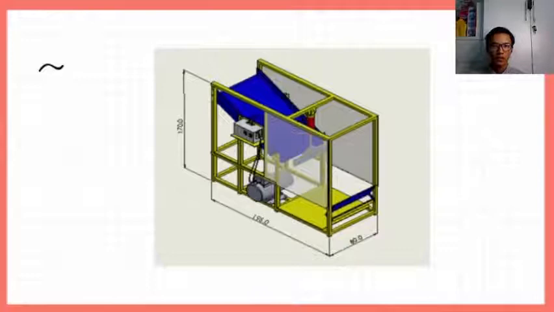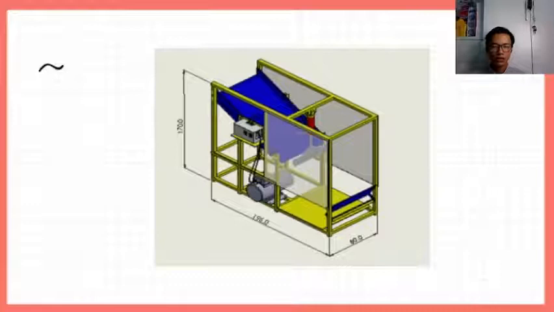Next, we will talk about the height problem of our machine. We know that the height is around 170 centimeters, but it is not suitable for our Malaysian consumers, who have heights around 140 to 160 centimeters. So we have made a calculation about the height of the actual sugarcane platform, which is the slide. The height of the slide is around 147 centimeters. This is suitable enough for our machine.